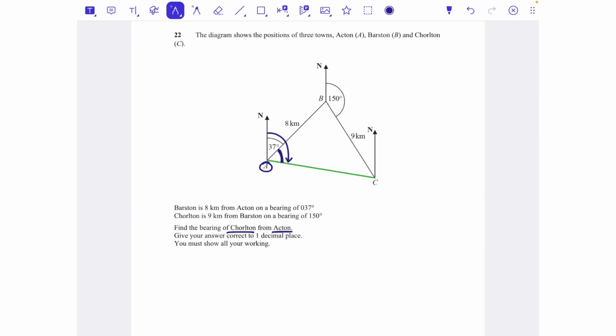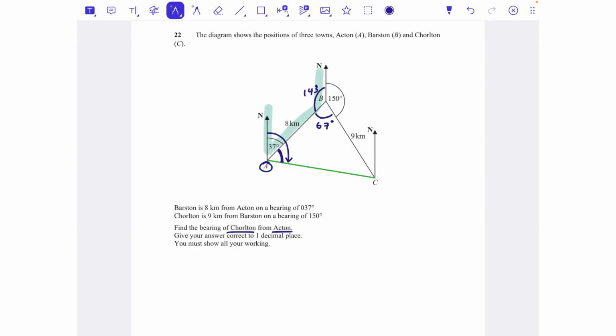Let's fill in everything that we know so far. So I'm going to also say that I know this number of degrees up here because we've got co-interior angles here, because both lines are parallel. This angle here is 180 minus 37, which is 143, which means we know that this angle here inside the triangle is 360 minus 143 minus 150. And that gives me an angle of 67 degrees. So that's that one there.